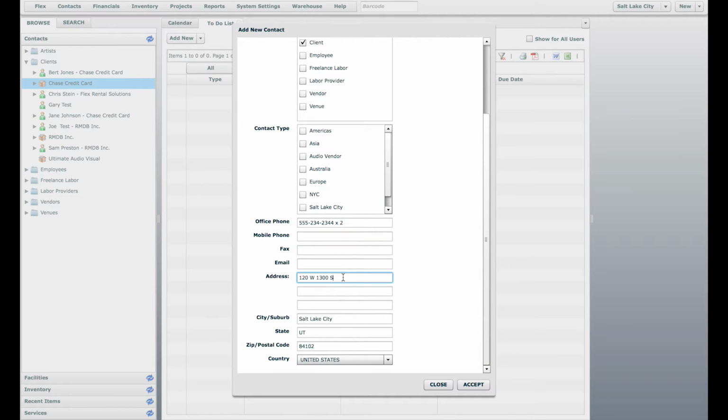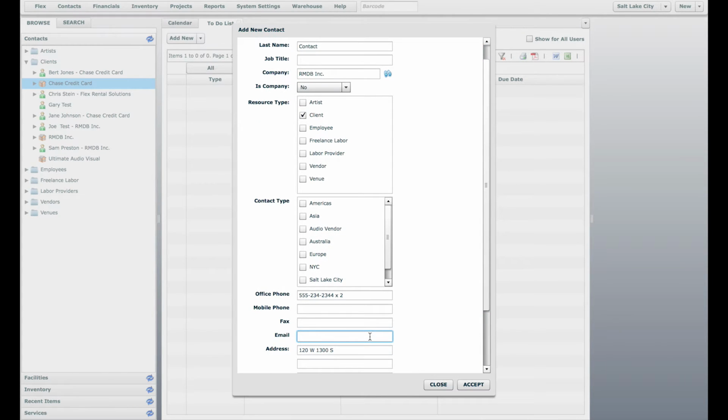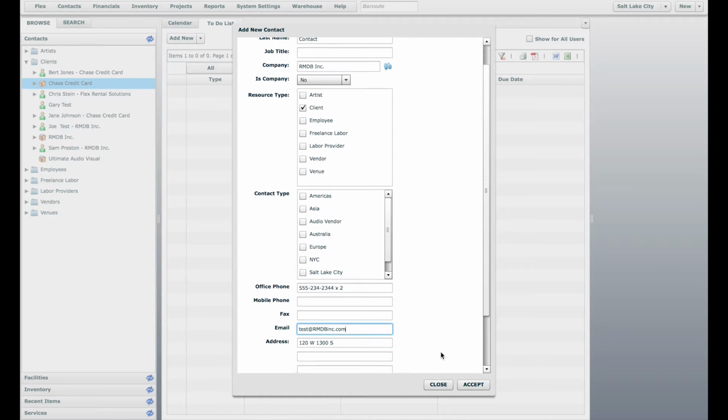Typically, though, the address will probably just be inheriting the company's address because you're not putting this person's personal home address there. And same with email, you might put their own personal email. I don't know if that's a real company or not, but we'll just go with it.